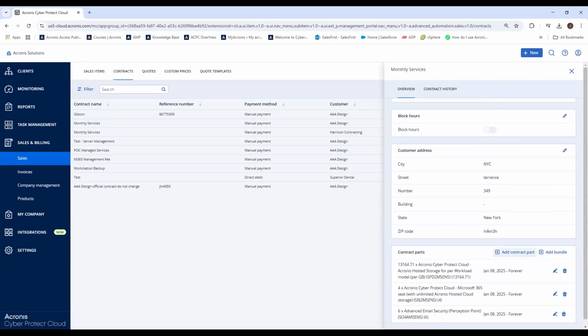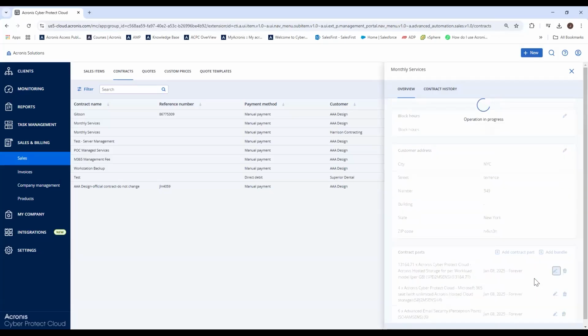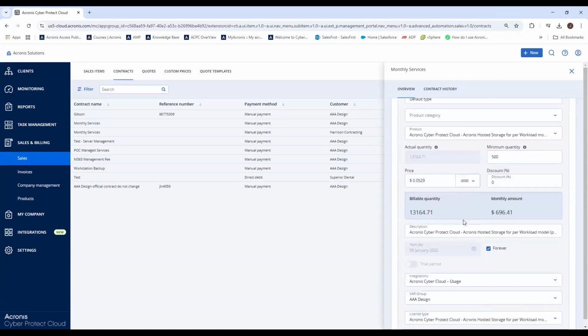Let's go ahead and dive now into editing certain portions of a contract. There are things even within line items of a contract that are editable. So if we're looking at data backup, potentially, let's go ahead and edit this. We actually are able to put a minimum commitment or minimum quantity of a specific type of service.